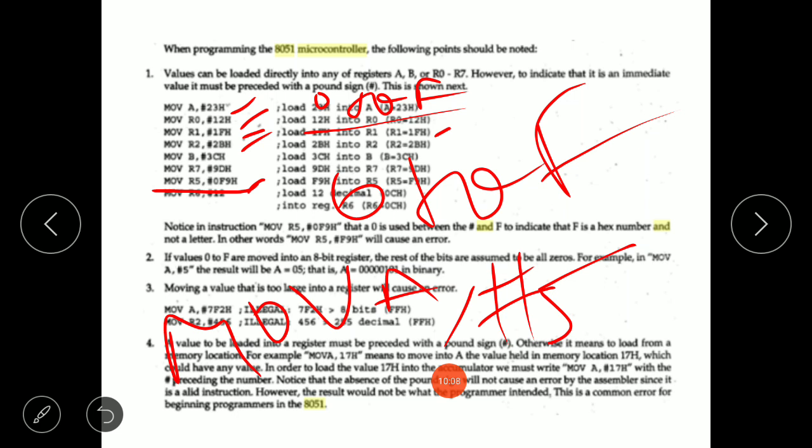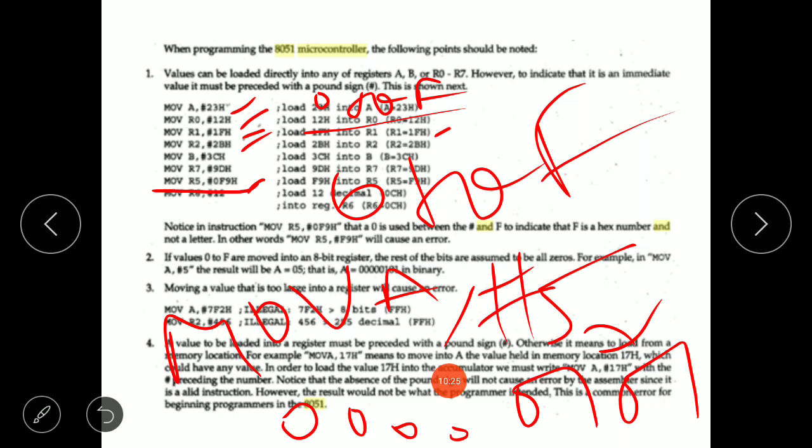What does it mean? The rest of the bits will be assumed to be all zeros, because if you write 5 in binary, it represents a 4-bit binary like 0 1 0 1. The rest of the bits will be 0 0 0 0.